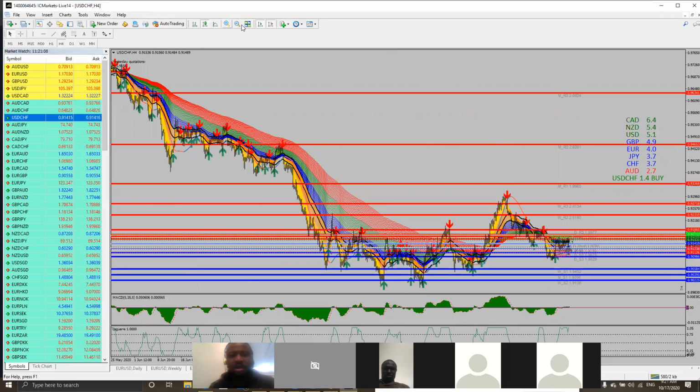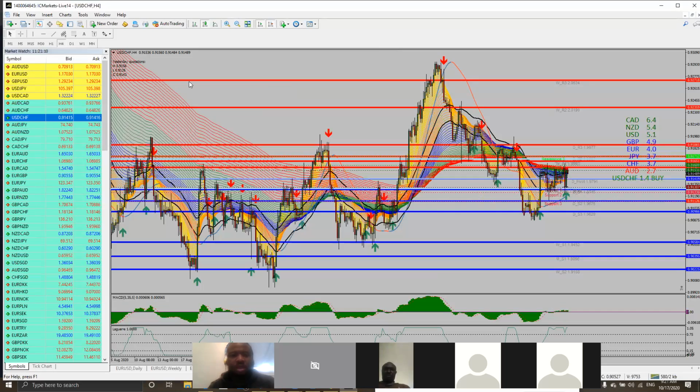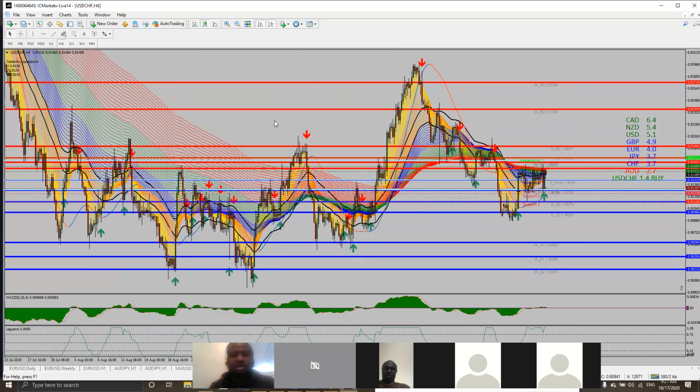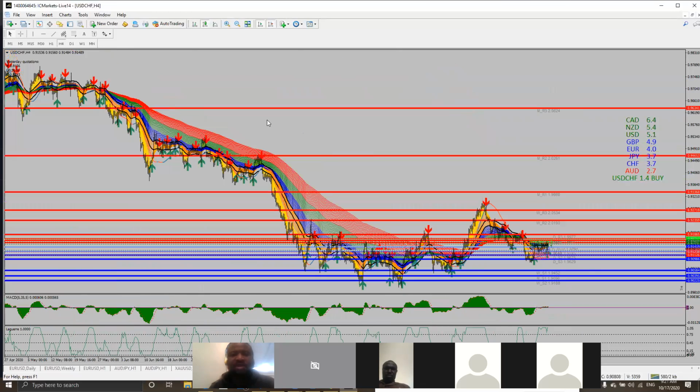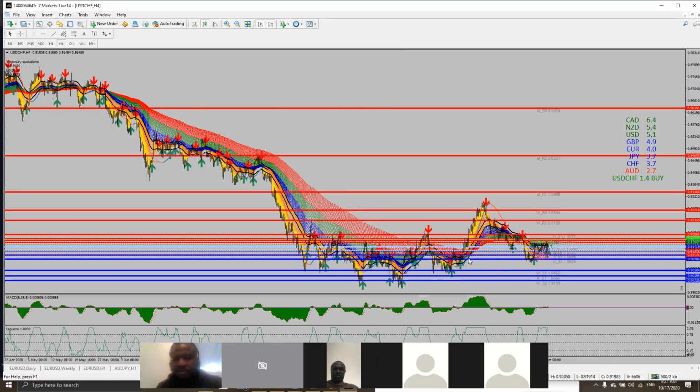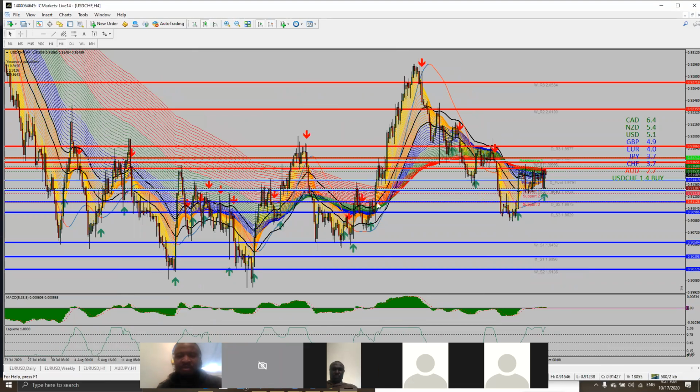When we come, let me make this clear. One second. So there are a couple of things that we can refer to as fake breakout before a trend can change. You can see the alignment that the red is all the way on top, all the way down, right? And with this alignment, when we have price breaking back above, we can have a fake breakout. All I don't want to see is the green sitting above the red.